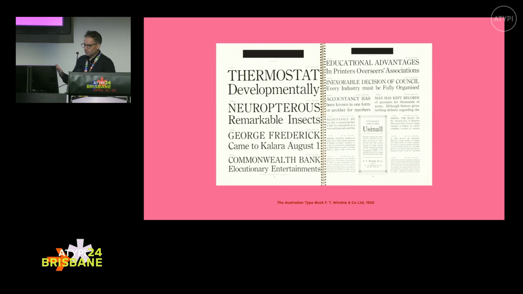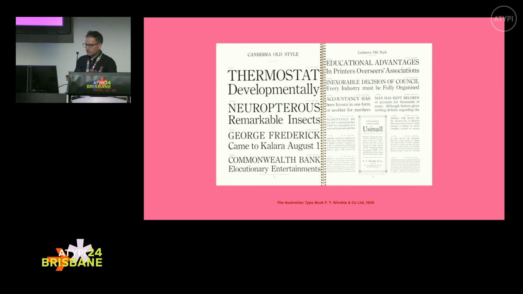As an example, here's a page from one of their specimen books, and depending on where you're from, you might recognize this as Century Old Style by ATF or American Type Founders, but in Australia, in this region, it's Canberra Old Style. And they even went to the step of, rather than just importing the type specimens, reprinting them full of Australian terms and language, which I think is quite a big step to make. But you could see, if you were in this region, you would just identify Canberra Old Style and not understand that it had come from a different place.